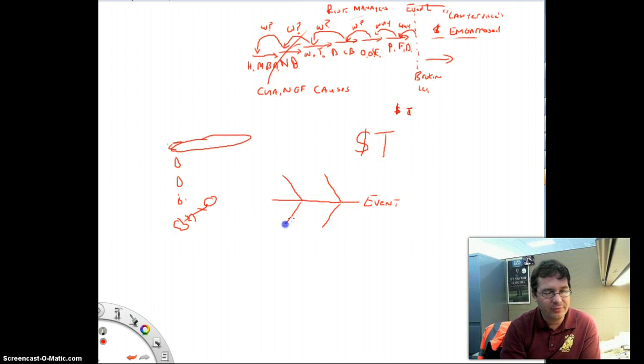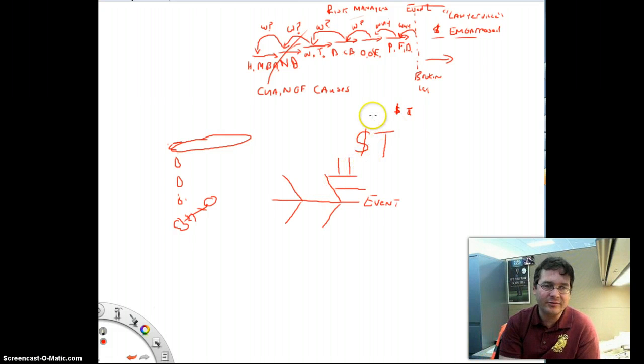And then for each proximate cause, because there may be more than one, you would break it into contributory causes, and then each of these contributory causes could get broken into root causes. So that on each of these lines you'd be writing here a proximate cause, here a contributory cause, here root causes. Again, we're just trying to get down to really what is the problem before we try to solve it.